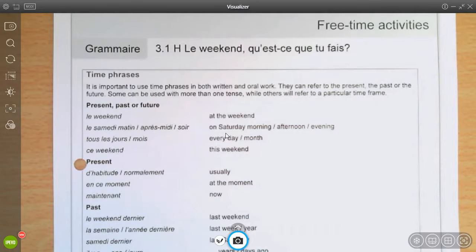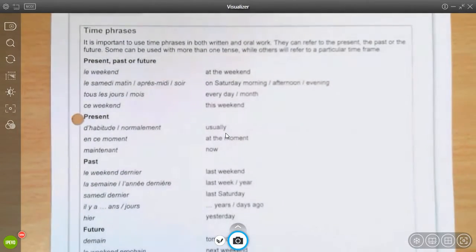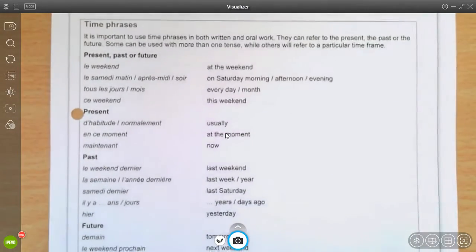In this video, we're going to have a look at learning efficiently through writing accurately. And that starts right from when you are in the classroom with your teacher, or when you're trying to learn vocab, not necessarily when you're practicing. So what I wanted to say is that here is a simple worksheet, which is actually a GCSE worksheet, but it doesn't really matter, which is about time phrases.